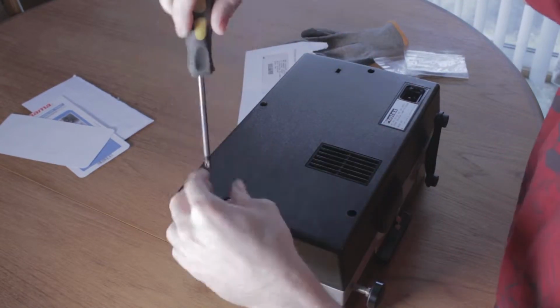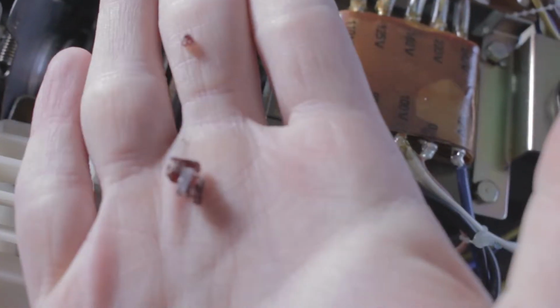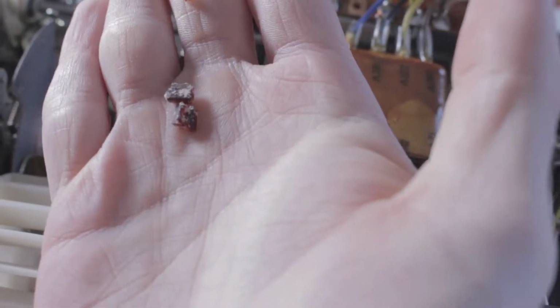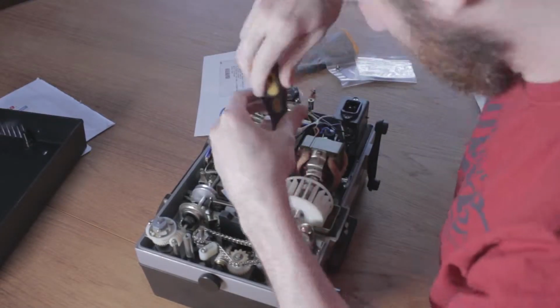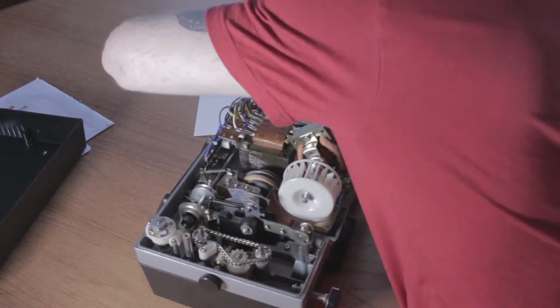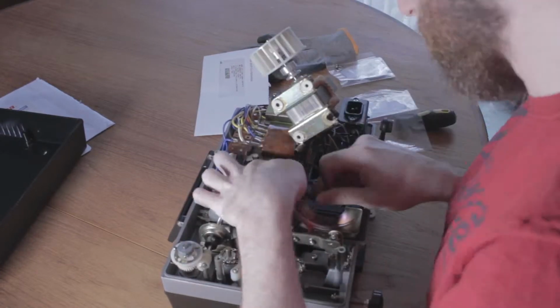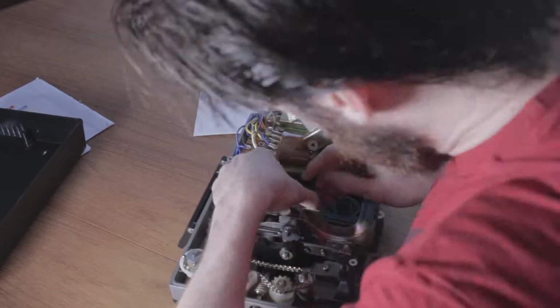Alright, so while I'm unscrewing all this and opening up to see all the gubbins inside, you will see me describing the stuff that I'm replacing. It's really just the bands that needed replacing, as the old ones perished while the machine was on, shooting it all round the inside of the machine. This required me to clear it out quite a bit, as it was sticky as hell and some of it was actually inside the motor itself.